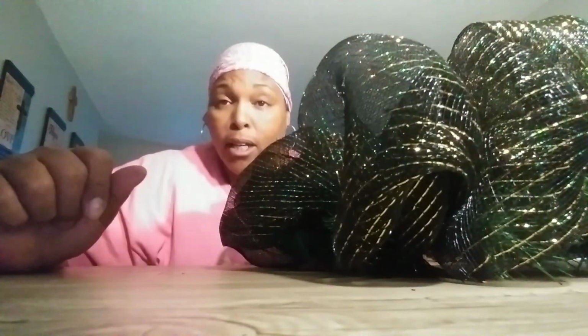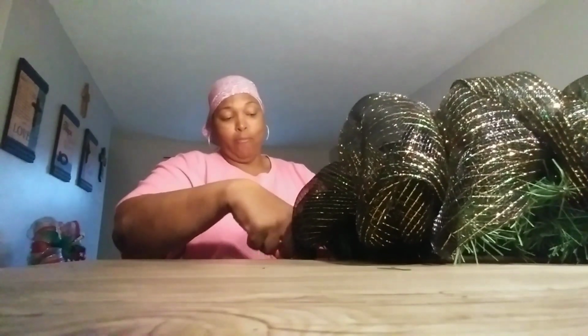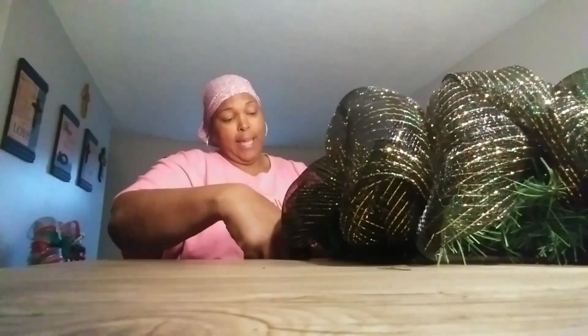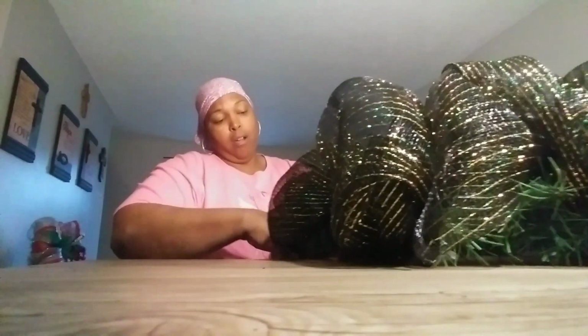So I'm going to get ready to trim the gold. So yeah, get ready to watch it. And don't forget, we're just going to trim this part off. You never know what I might be able to do with this black later on. So we're going to cut that little excess part off. Yeah, and just roll it on up. And then I'm going to show you guys what I'm going to do with that gold. I have pretty much a good idea.